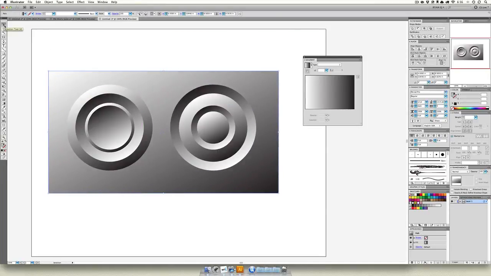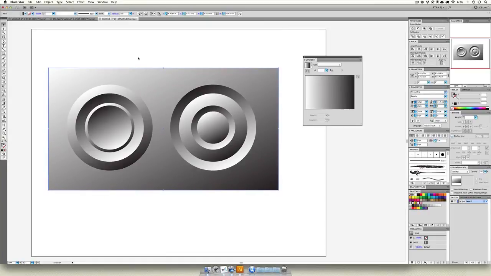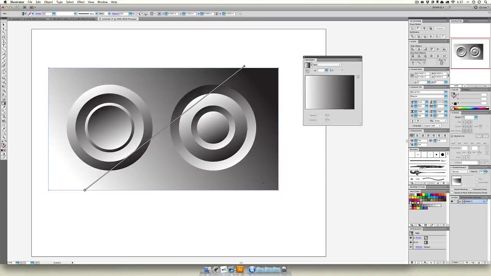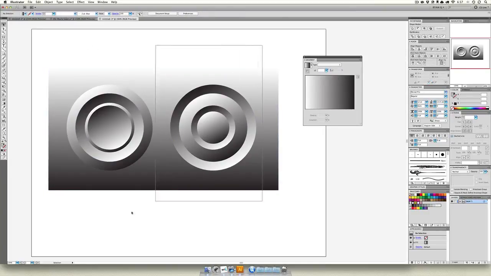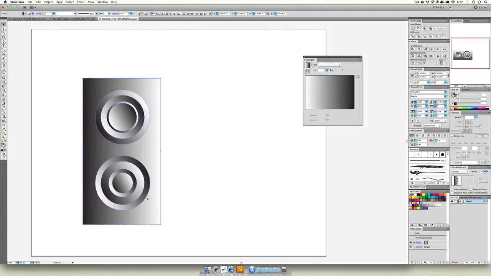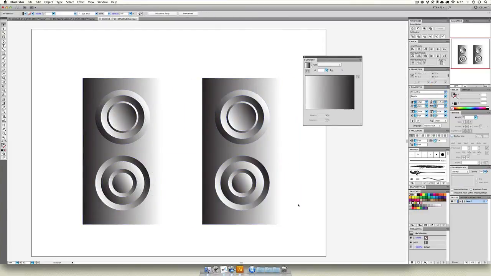With the gradient tool in linear gradients like this one, the linear gradient of course goes in a straight line and the radial opens up in a circle. Linear gradients, you can just click and drag to adjust which way your gradient goes. This almost looks like some kind of crazy speaker box, in fact. Let's shrink it down and put it up on its side and make two of them. I already hear stuff jamming out.